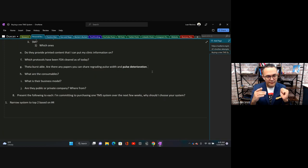If one of the manufacturers is watching this, they're going to make a major thing about this. By they, I mean insurance companies. So I hope somebody's paying attention to this from the medical device side. Pulse deterioration is important. If my provider says that the MT is, say, 55%, nice low MT, and the energy is now being delivered at, say, 100%, again, if you're in the market, you know what that means.